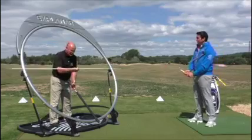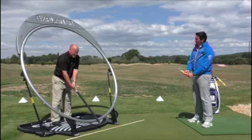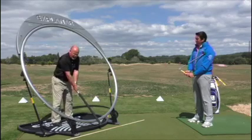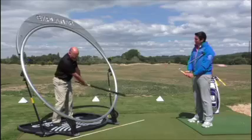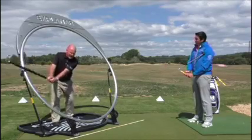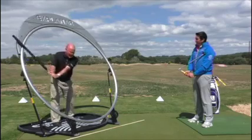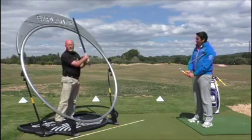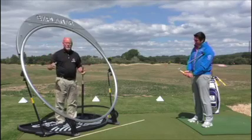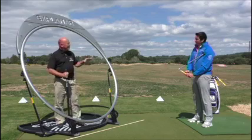Someone taller like Dan would have the Explain Our set more upright. But essentially, having adjusted Explain Our to the body and to the club that I'm using, I then start a golf swing motion — something that anyone can do very easily. So already I have two thirds of the golf swing. And if I add wrist hinge in, I end up with a full swing movement. Explain Our takes a very complex concept of the golf swing and simplifies it to two motor skills. And that's the beauty of the Sure Set.